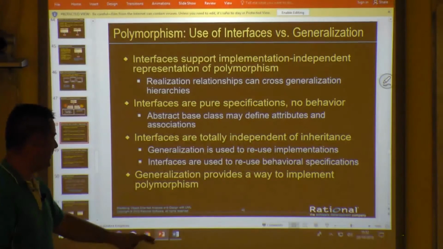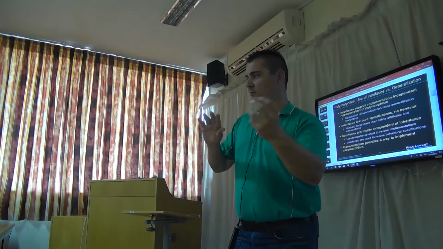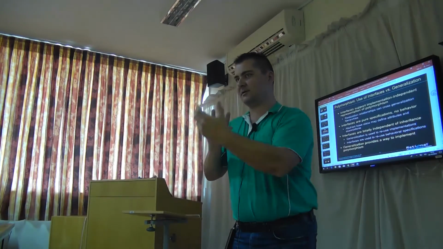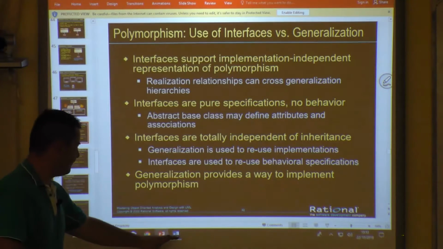There's no implementation of that operation. So when we're working with interfaces, it'll just state the public interfaces. So from other classes, we will then work through the interface to get to the actual other classes.